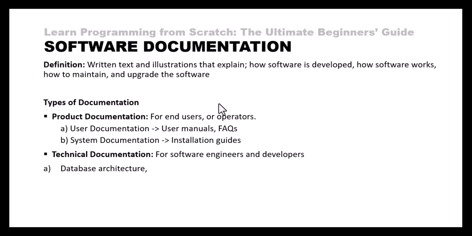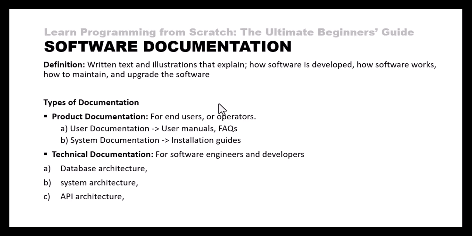Some of the things you're going to find in technical documentation: it goes with the type of software and also the size of the software, and it varies from one software to another. It's not always the same, but it might have some common parts. For instance, the database architecture shows how the database and its components are arranged in that software. You're also going to have system architecture. You always have system architecture. It shows how the entire system is interconnected. This documentation must always be there when developing a software.